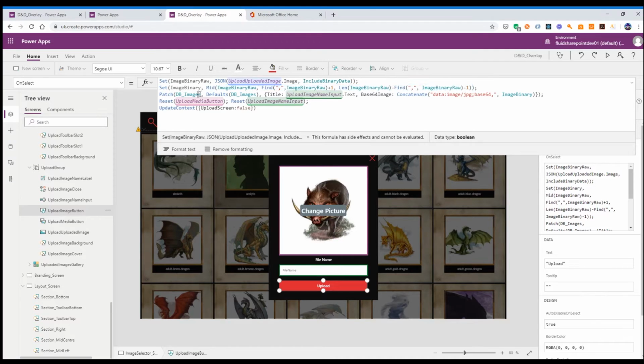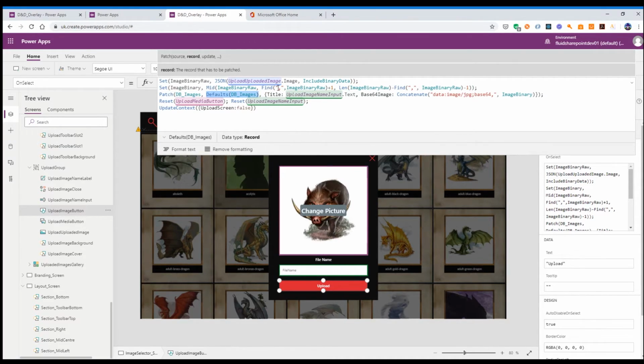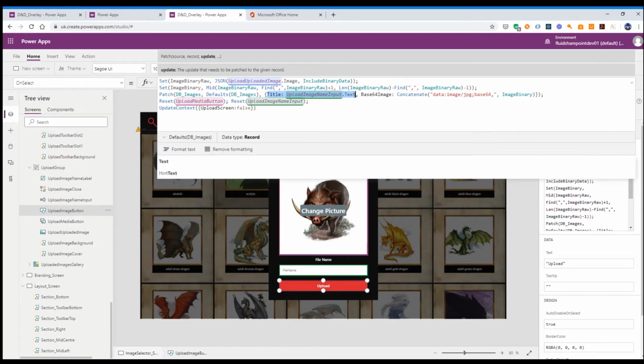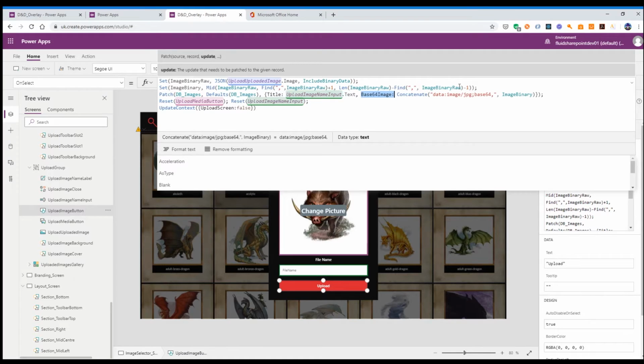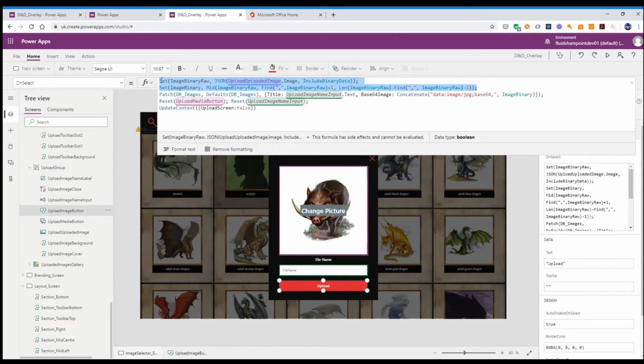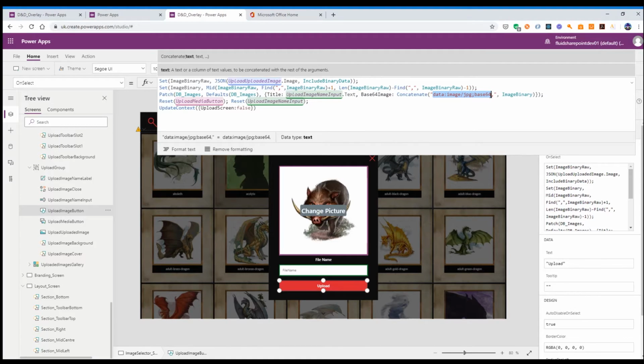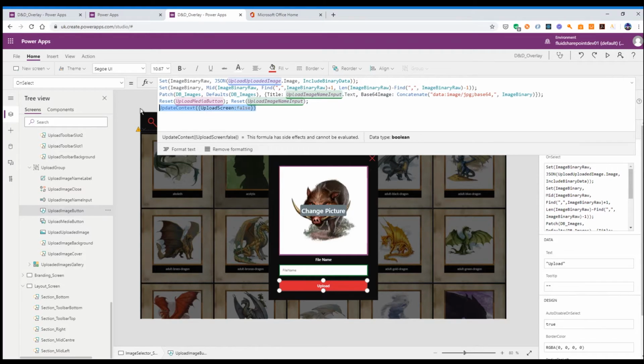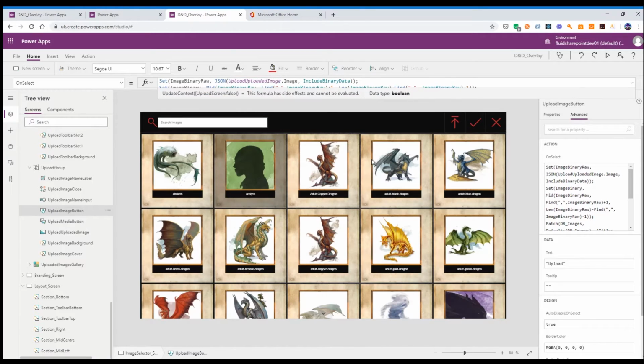So I patch the DB images source with defaults, which means add a new item with all the defaults, set the title to the name that I've asked to be input here, set base64 image to the string that I've modified here, but just add this string on the front, which makes it readable, and then reset that and update the context so that the upload screen is false, which will then close it down.